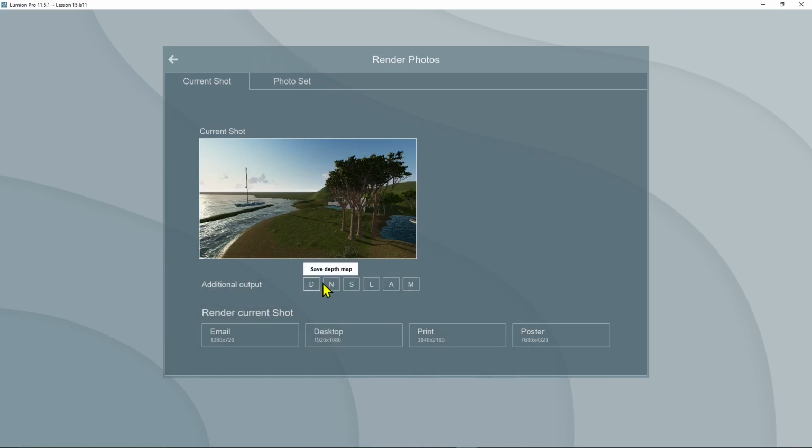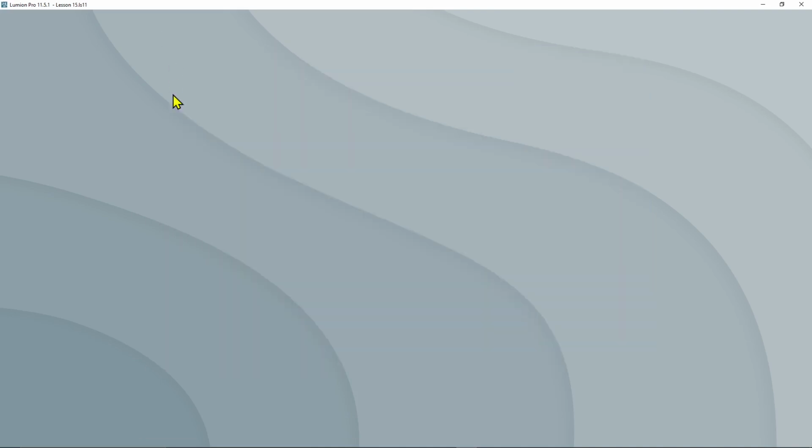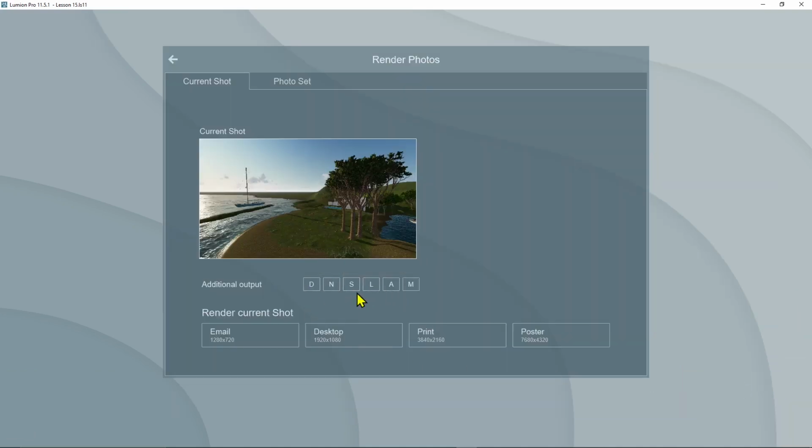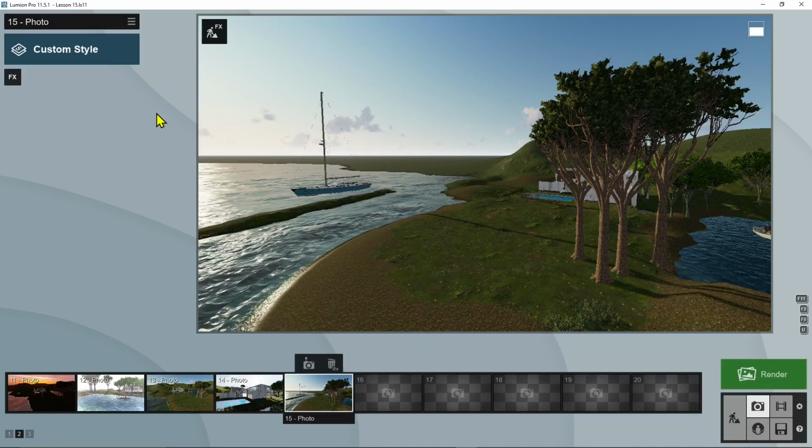So once you set what you want to export here, you can export just one or two or everything. You can go back and then just hit on render and then you will export everything. Now that's about the channels that you can export as images and work with in the post-production phase in another software, but we will see that we will have a lot of things here in Lumion to work with and play with. Now let's first talk about cameras.